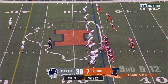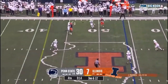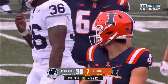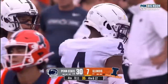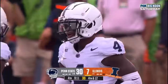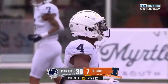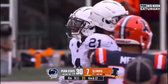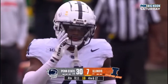Haines scouts just staring at them, watching them warm up — and I was loving watching them. The ball gunned to the sideline, intended for Hollins, and Caelan King there defensively. Speaking of another guy those scouts were really interested in — Caelan King. Caelan King really made a name for himself being opposite Joey Porter Jr. Remember in the first game last year against Purdue — we called that game — and Joey Porter Jr. had seven or eight pass breakups.